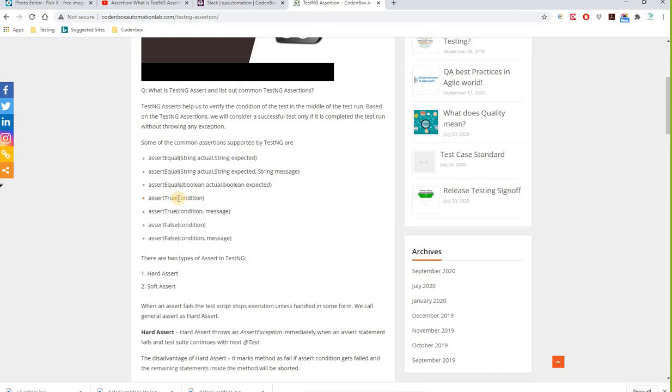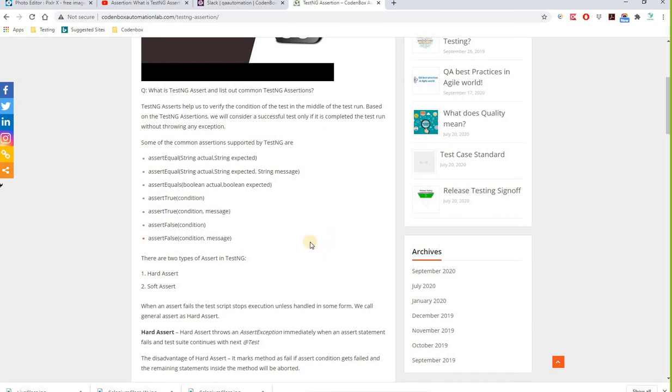So we can pass assert.assertTrue, and inside it driver isSelected. If that button was actually selected, it's supposed to return true. If the condition is true, it will say your test is pass. If it returns false, it will say your test case is failed.